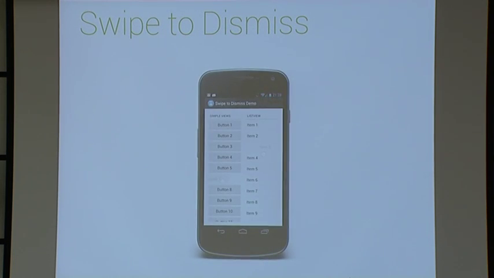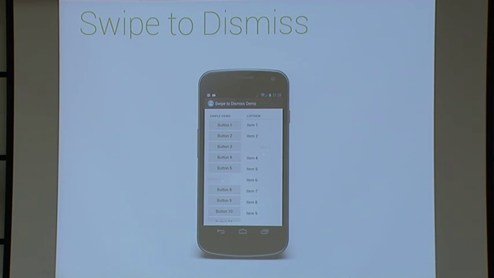Next one is swipe to dismiss. This was introduced with notifications as well, and it comes down to what we were talking about before about direct manipulation UIs. This is such a satisfying gesture to actually swipe something off, and as it disappears it fades out as it goes. This direct manipulation is so much more satisfying to a user to mark a task as done or something like that.